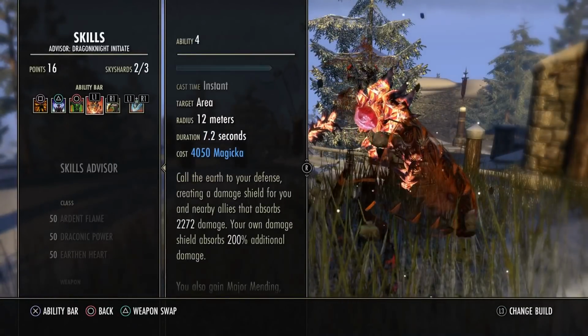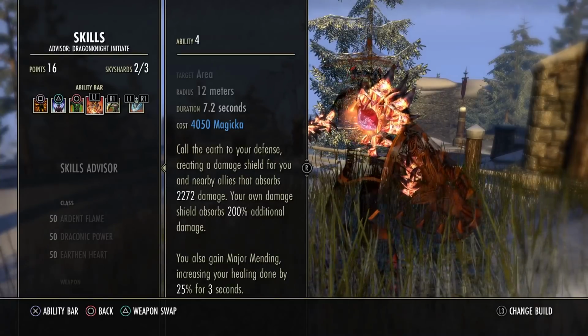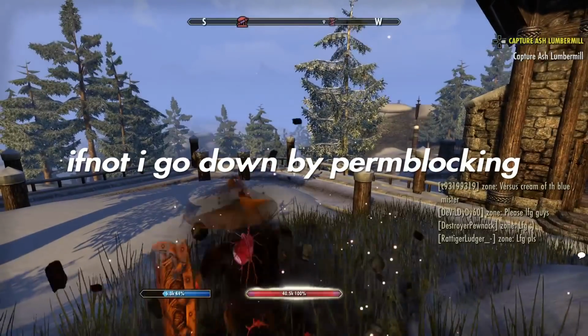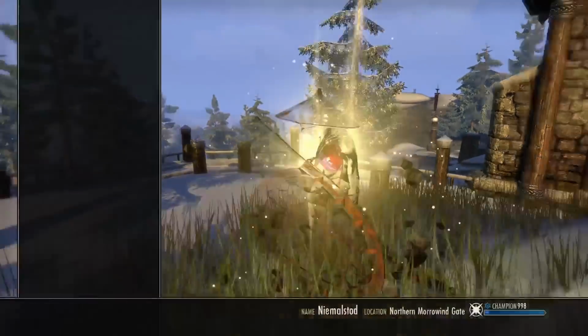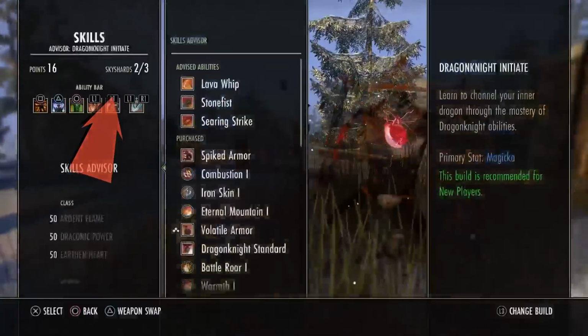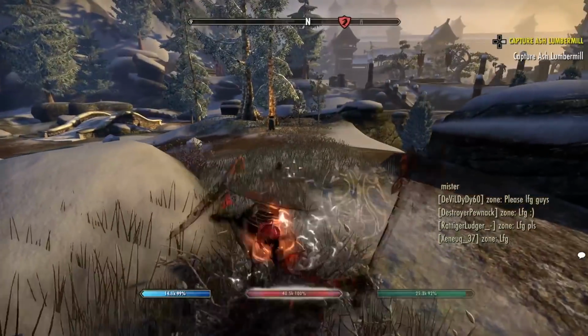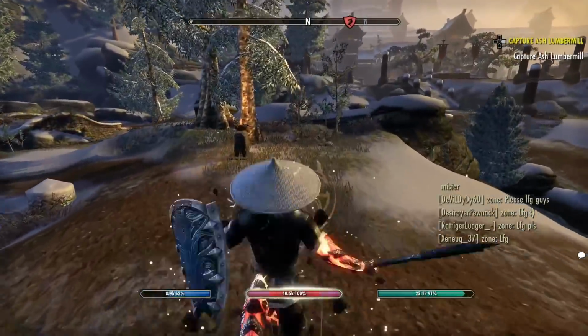Igni Shield also in this bar, because I have this double slotted, and this skill is too important on both bars because of the 8% less cost and 8% less damage when you block. And yeah, I can pop off this holy shield a lot of times because of 27k.